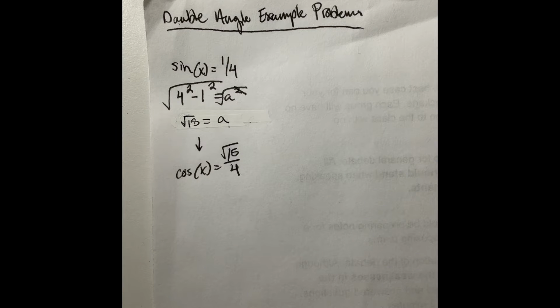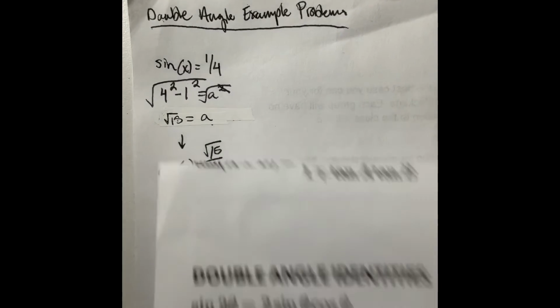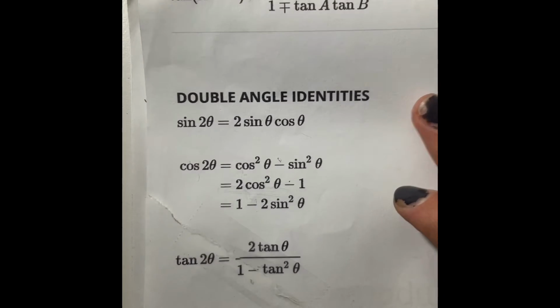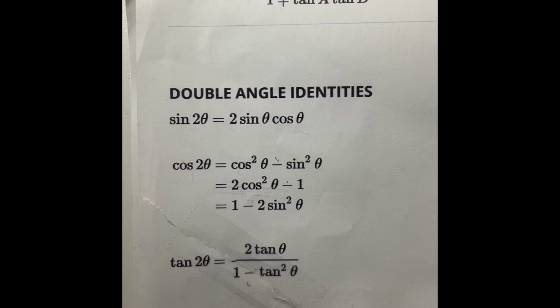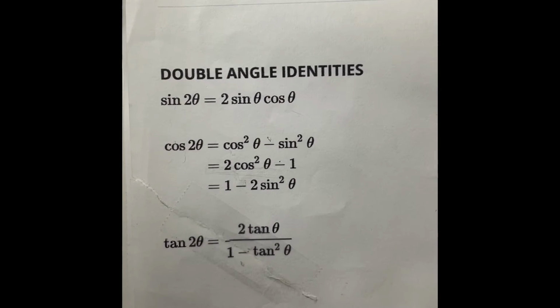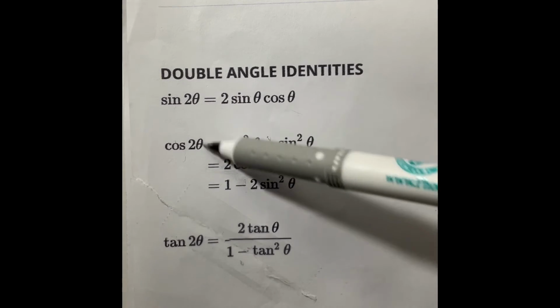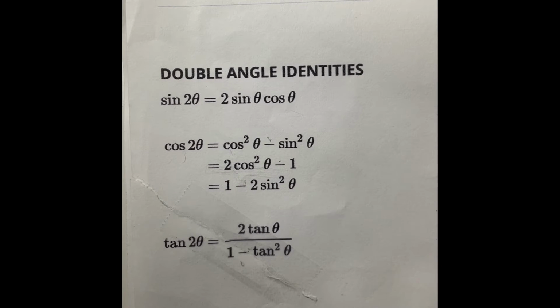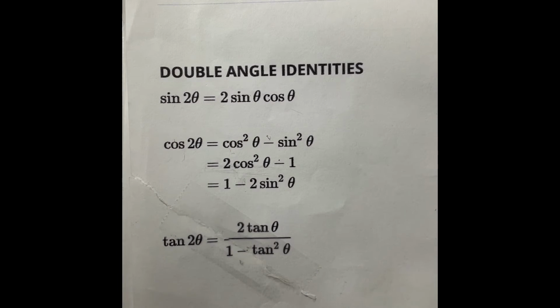Okay, so after that, this is where your double angle identities come in. So you're going to grab your little cheat sheet. I have my cheat sheet right here. So given that we have sine x is equal to 1/4, and let's just say we're trying to find sine 2x. In order to find sine 2x, you're going to head over to your double angle identities, and you're going to look at which one best fits. So of course ours is sine, and this one formula here is the only option for you. Cosine has multiple, tan has one. So anyway, we'll go over that later.